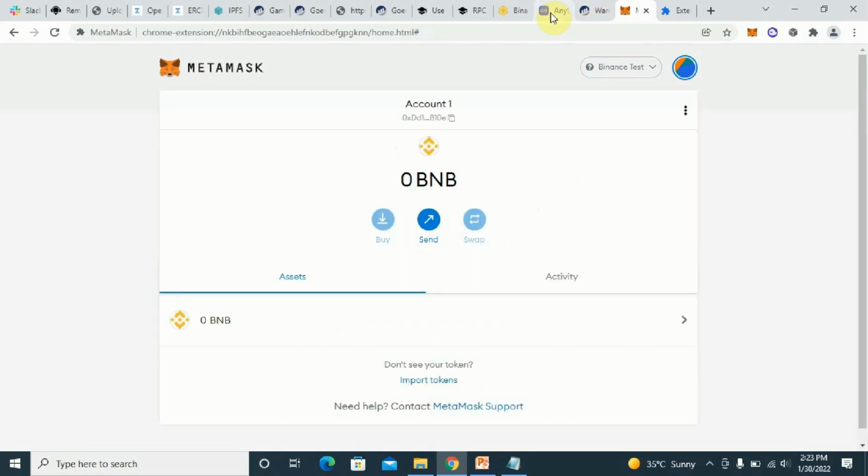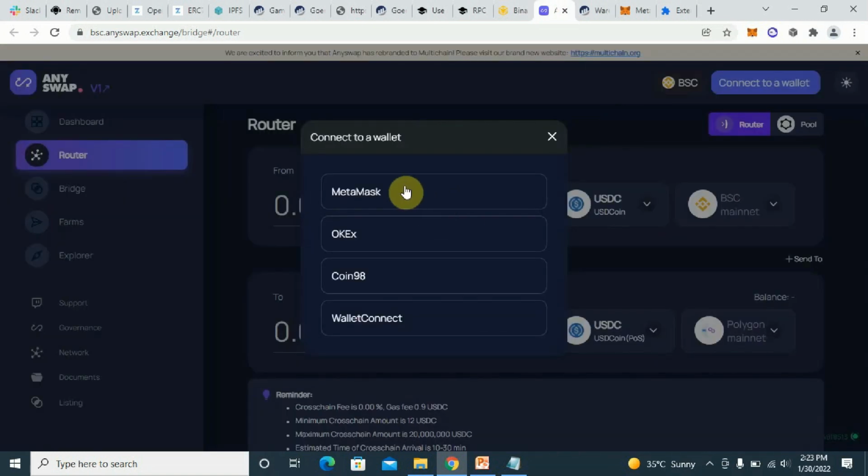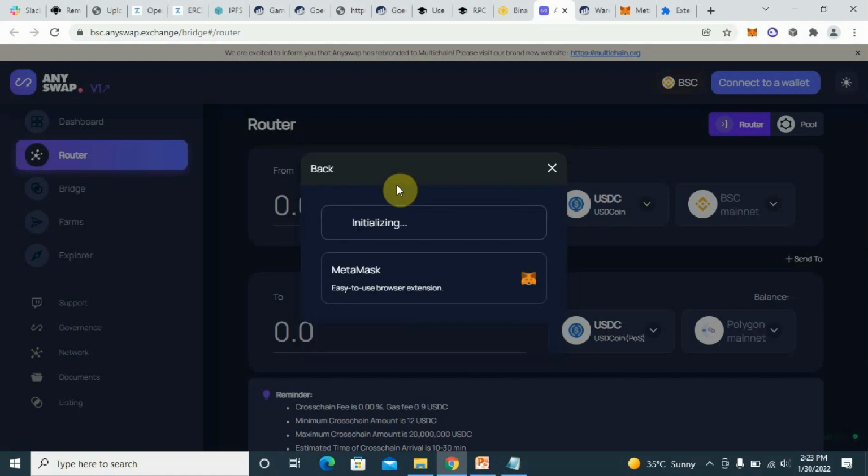Okay, good. So we're connected back. Now let's try to connect to the wallet. Click on that, and you click on MetaMask.